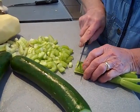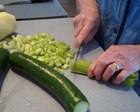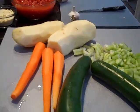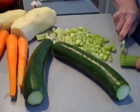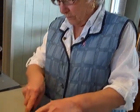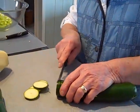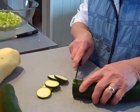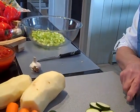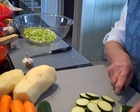So you want to cut the celery up like this. We washed and peeled the potatoes and the carrots. You don't have to peel the zucchini. Adesso tagliamo le zucchini. And then once they're all sliced, we're gonna add them to a bowl and mix them all up in the bowl.